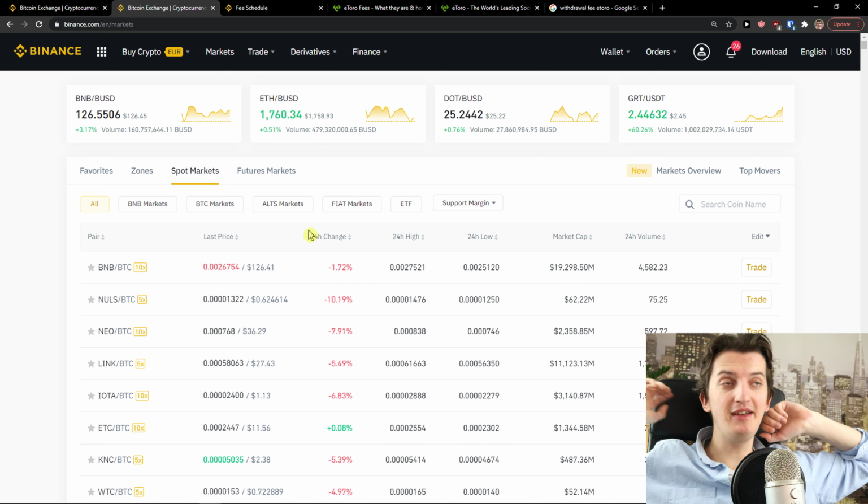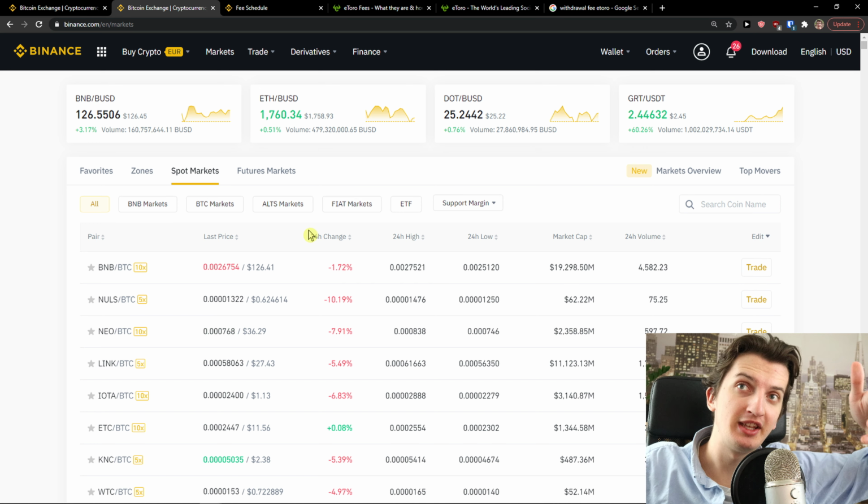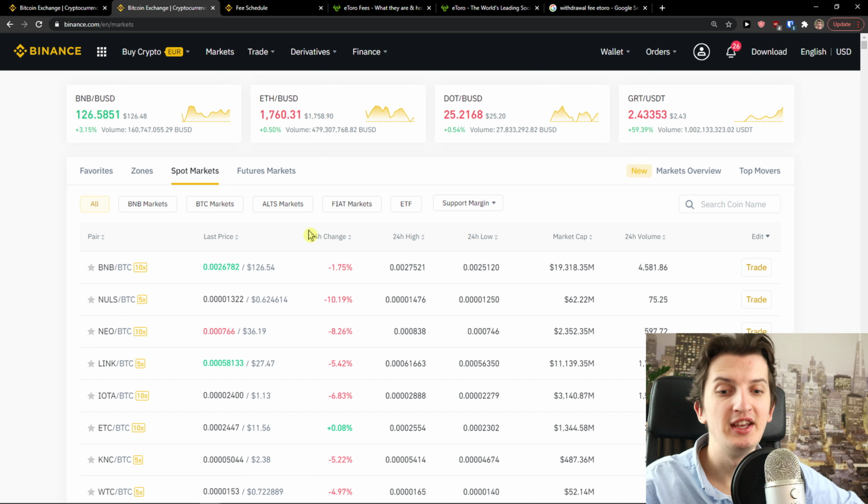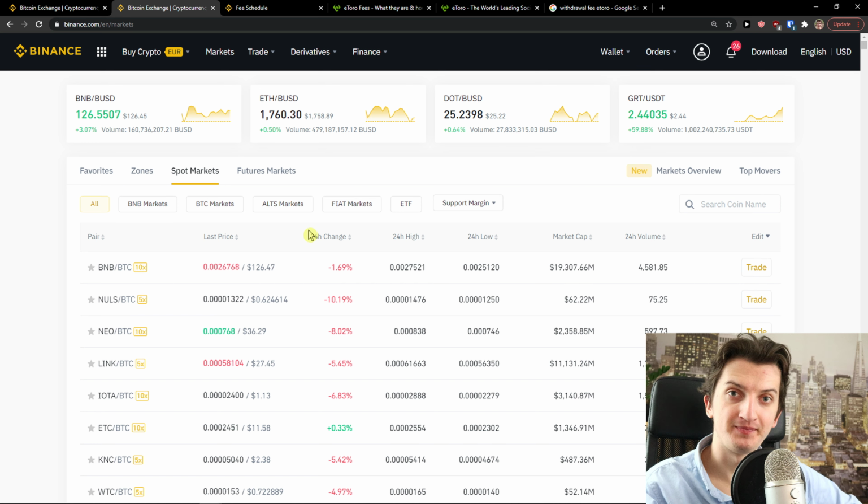That's it. Even when you would like to use Etoro, let's say that you would use Etoro for buying Ethereum, you would pay a lot of money just for the spread. That's the first thing. And let's say that you want to buy altcoins. Then what you need to do is to actually withdraw the money, send it to a different exchange like Bittrex, where you can buy altcoins.